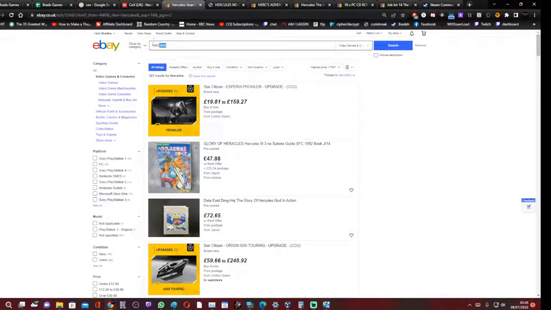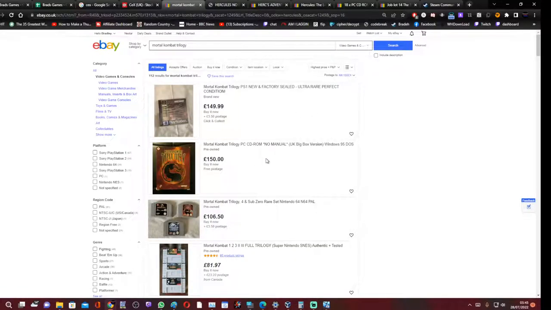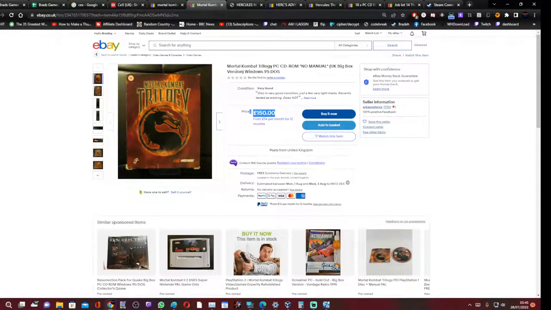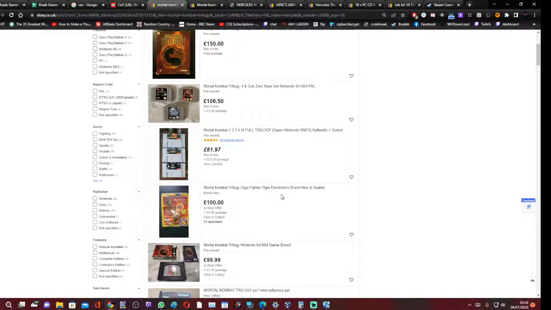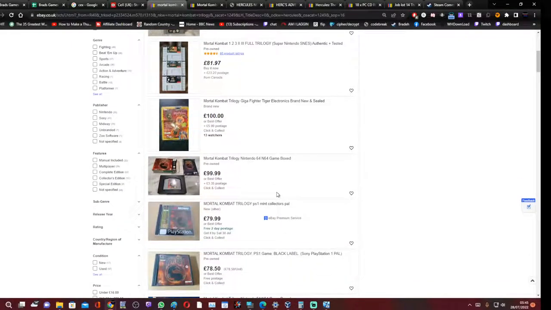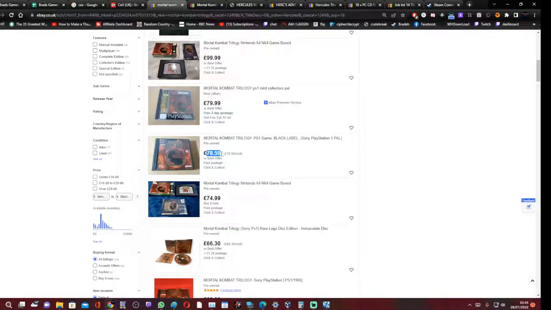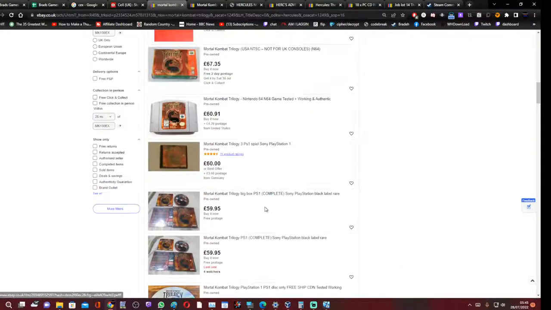Right, how much is that on eBay? What the fuck, dude? Look at this. 150. PS1. $79.99. You see, I was banking on the fact that it came with the console and it wasn't in there, right? So he probably took out the disc. Don't you agree, right?